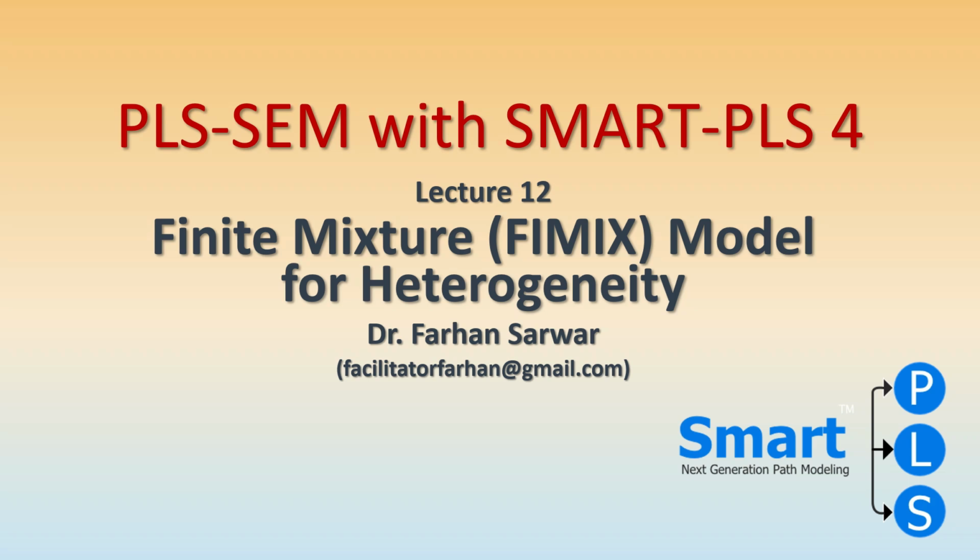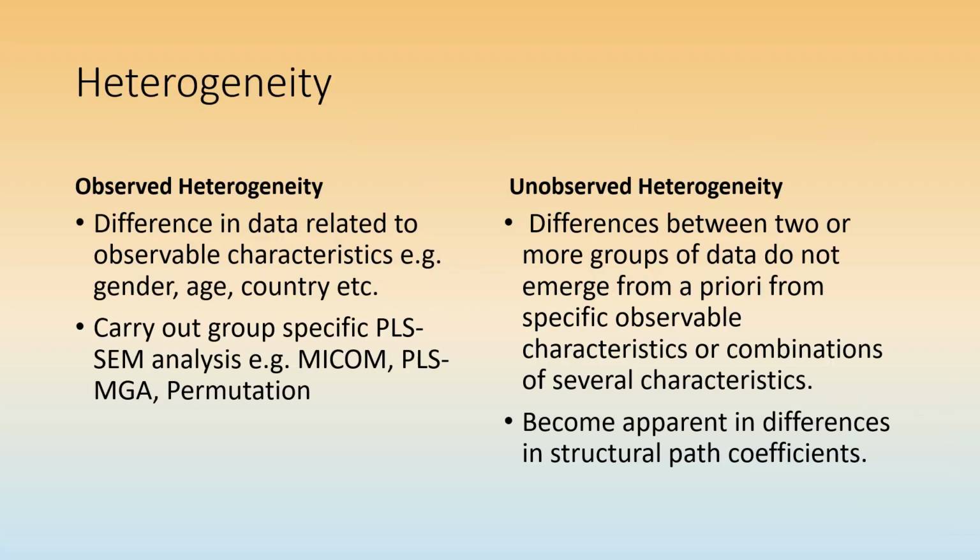Today we are going to discuss unobserved heterogeneity and how to uncover it using the finite mixture or FIMIX model for PLS SEM. Heterogeneity, or differences that arise in data, can be either observed or unobserved. When differences between two or more groups of data relate to some observable characteristic such as gender, age or country of origin, this is called observed heterogeneity.